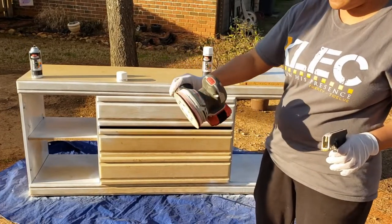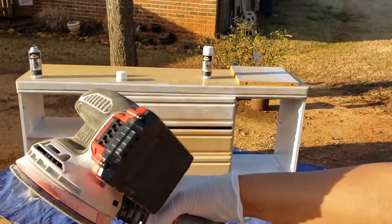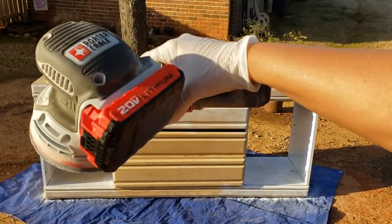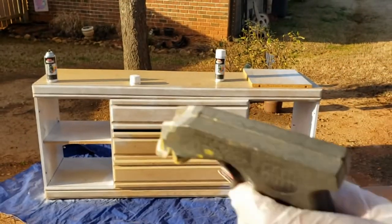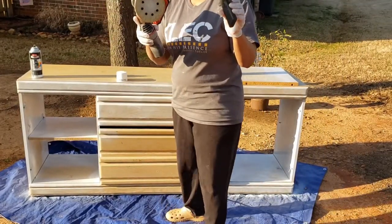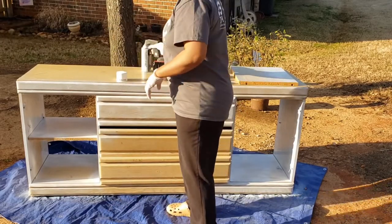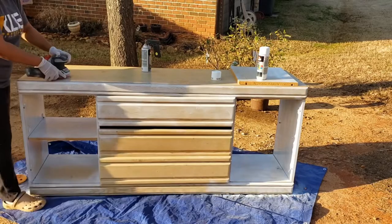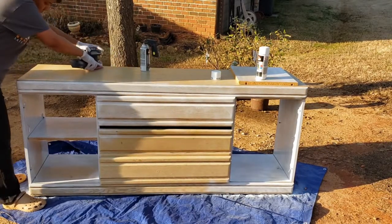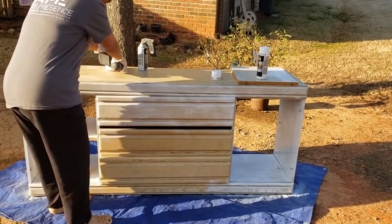So I've decided to use a sander only because as I was spray painting and my hands were rubbing across the top of the dresser, there were some warped pieces. I think even where it might have gotten wet one time before. So we decided to use that sander. And then again, I used this attachment on the cans of spray paint so that it wouldn't get my hands as dirty. I have gloves on, but still, no one wants that paint all over their hands. It also gives a good spray when you use that attachment. So we're sanding it down real good just to make it a much smoother surface.